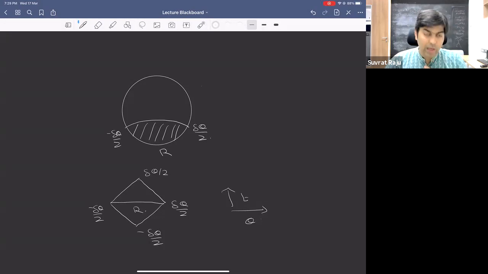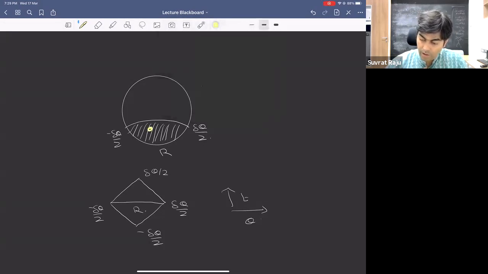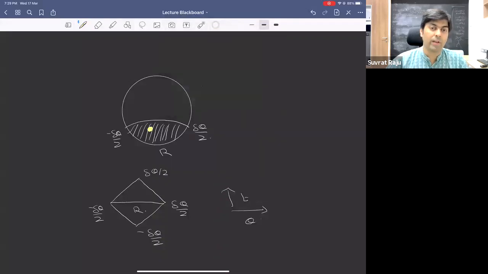So in fact, one way to check that is to note that every point in the shaded region, if you take any point in the shaded region, let me just draw some random point here, then there is a time-like trajectory that connects this point in the bulk to some point on the causal diamond here. Okay, so I can't draw the causal diamond, but there is a time-like trajectory that connects every point in the bulk inside this wedge to some point on the causal diamond. And let me just give you a quick check of how you can see that.